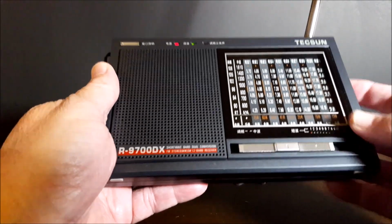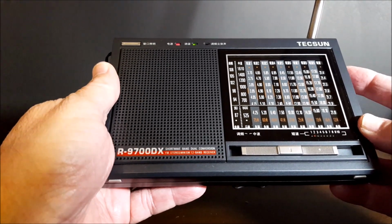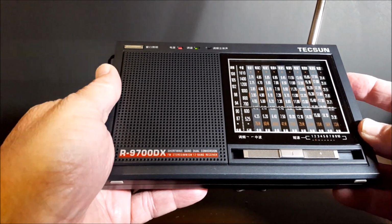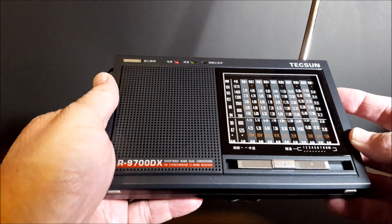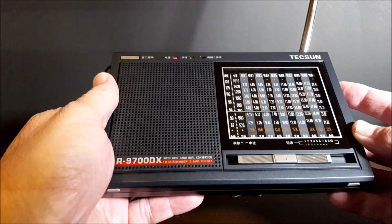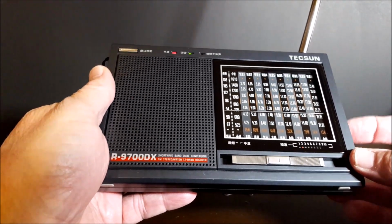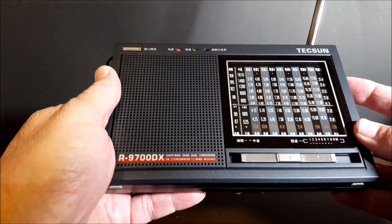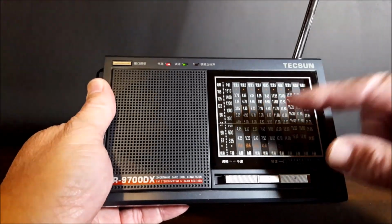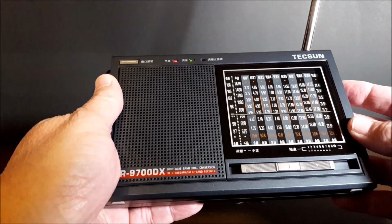It is about 7 o'clock at night. So, given that it's dark out already, we're probably going to hear things below 10 megahertz. Above 10, I kind of doubt it. Man, that sounds so good. There's WWV at 5 megahertz, and it's in between 5 and 5.1, so I guess it's kind of close.